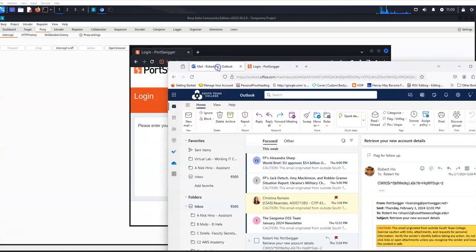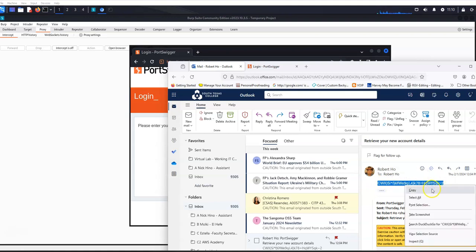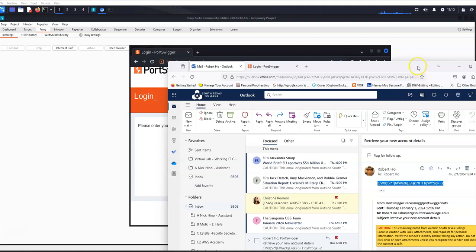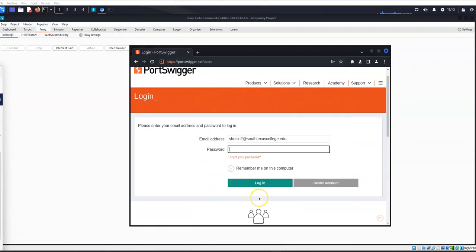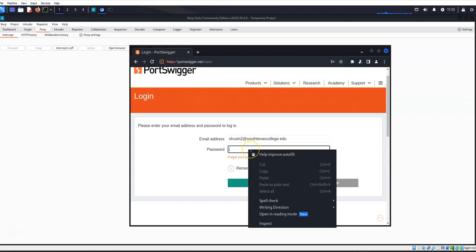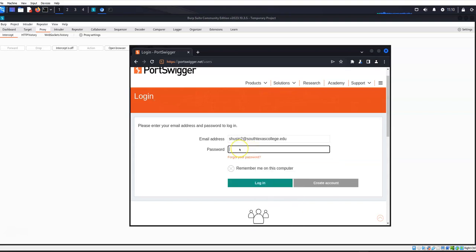Here is the password. I don't remember it, so I'm going to copy and paste. I'm going to right click, select copy, and see if I can paste it, because I have to enable drag and drop from the host to the VM. Apparently this is not working.